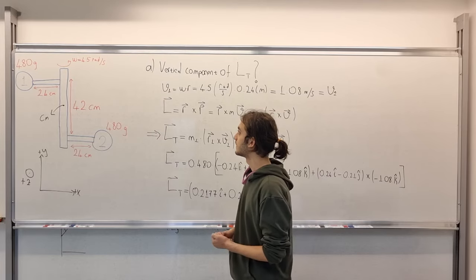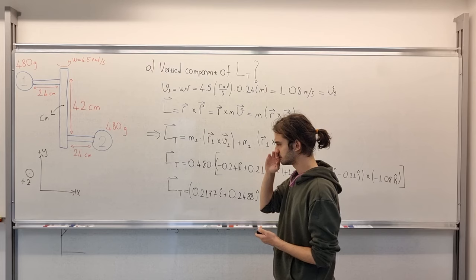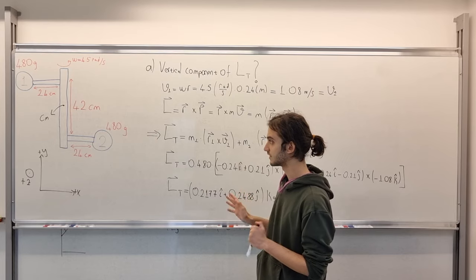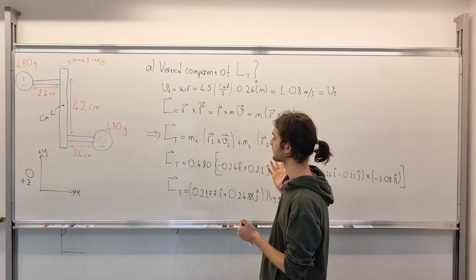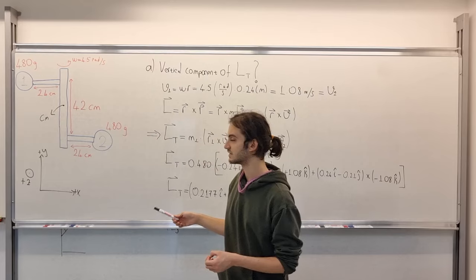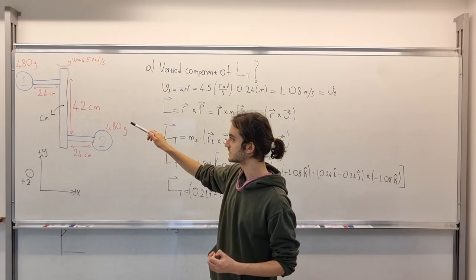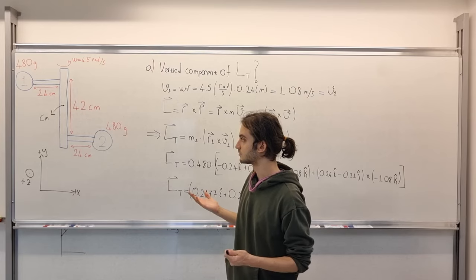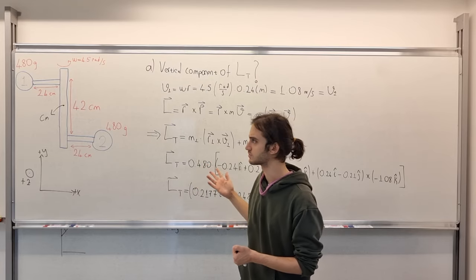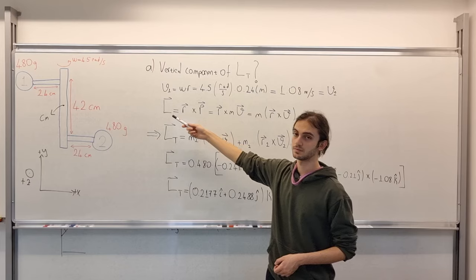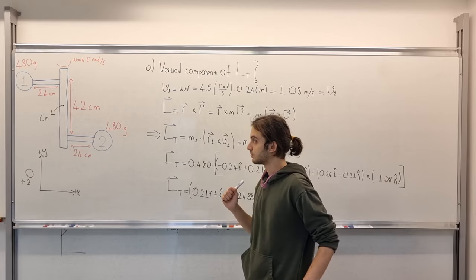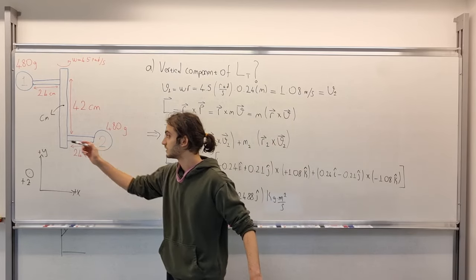Okay, now, for the vertical component of L_T, what shall we do? First things first, we need to find the total angular momentum. And that's simple, because we only have two, not distinct by mass, but by position, distinct two objects. And the angular momentum will be simply calculated by this formula. You remember this formula, I hope. So, but about which axis?